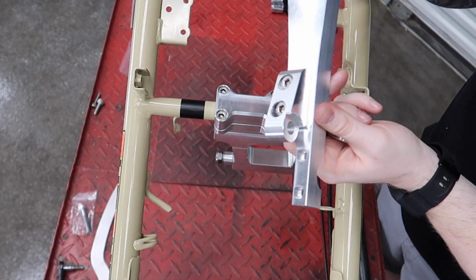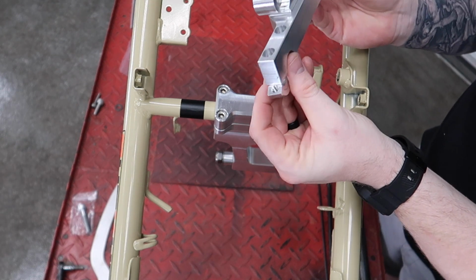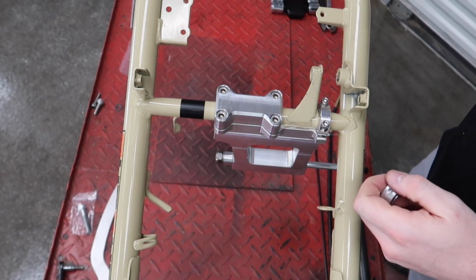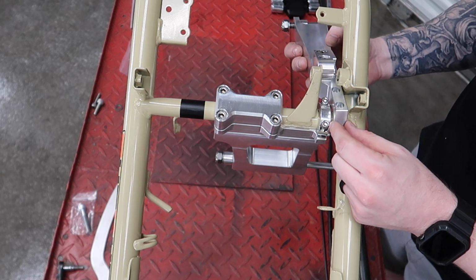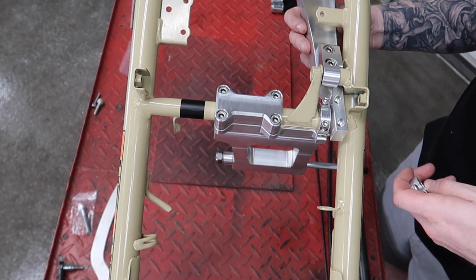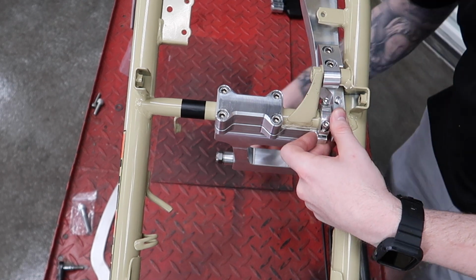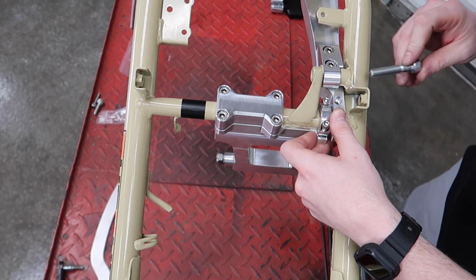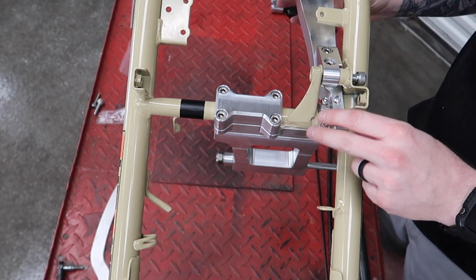So next up, you're going to take your billet shock arm here. You have your C-clamp that you remove from the bottom of this that comes assembled on there. This you're going to leave loose, and you'll see why in a minute. You're going to slide it under, tilt that at a little bit of an angle, and it's going to slide right in place like so. Now to temporarily secure this, you're going to use the provided shock bolt. You go ahead and push it through and tighten it up, and that's going to keep the shock arm in place.